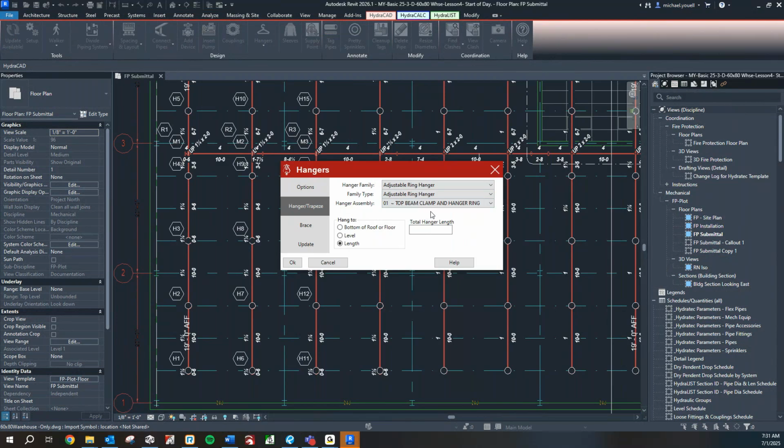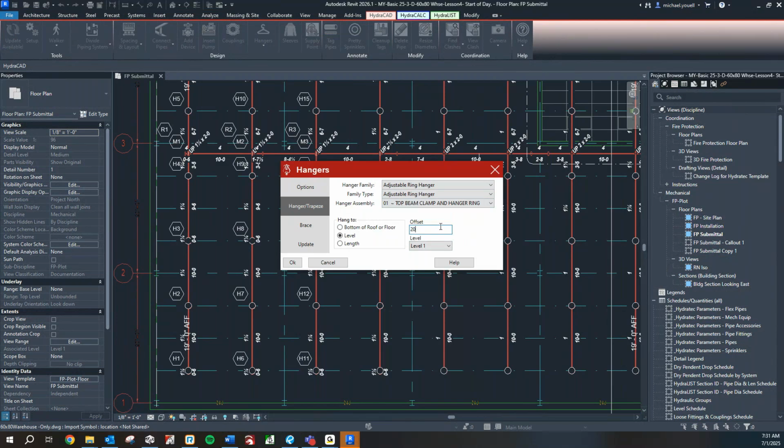Below that is how long this hanger is going to be? We could just specify, make them all 1 foot long, or you can click on the next button up from length, where it says level. There's a pull down for level, which only has one level in it right now because of our simple 60 by 80 foot warehouse. The offset is going to be like 20 feet.